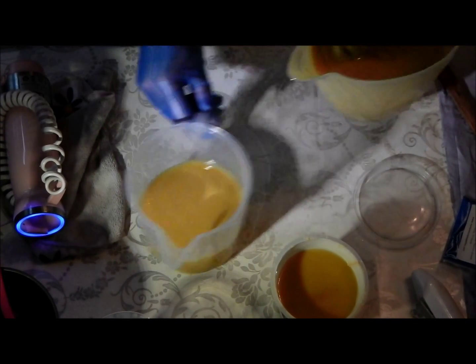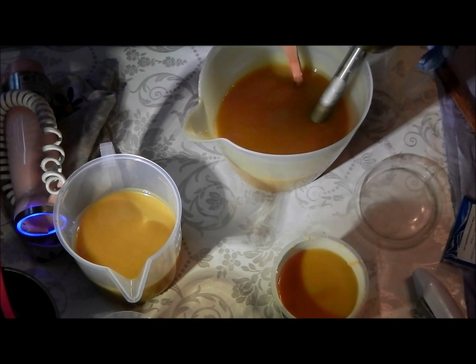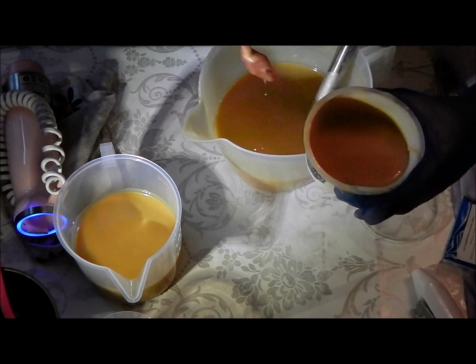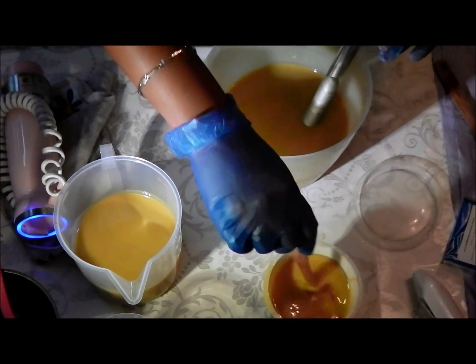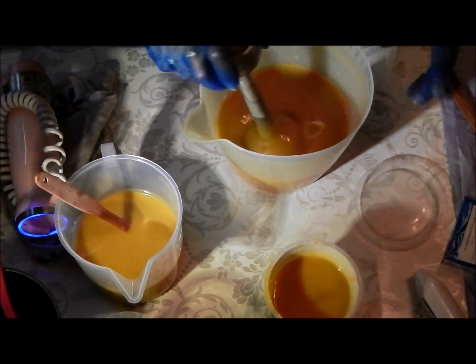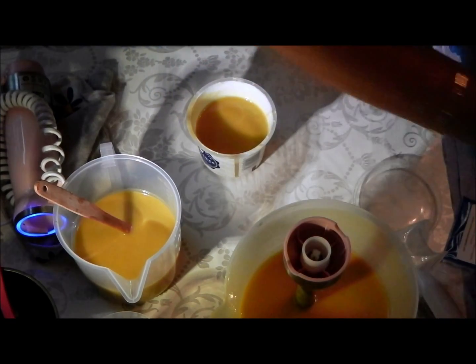There we go. That's alright. Actually, I think I need just a touch less white. That should be good. Right, so I'm going to mix my titanium dioxide first.